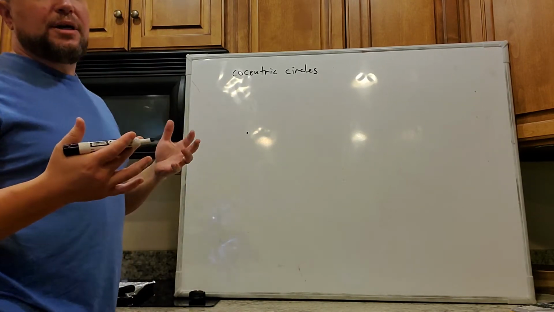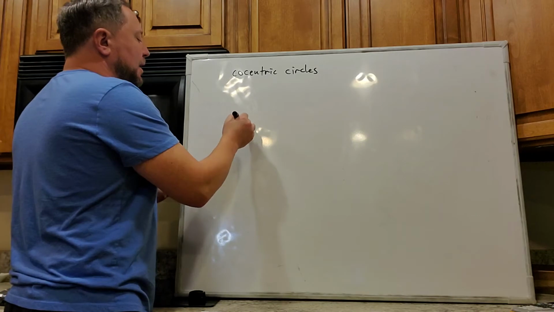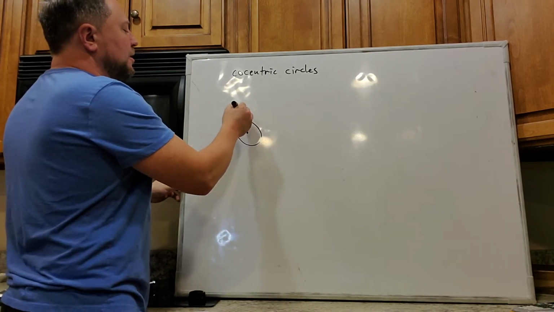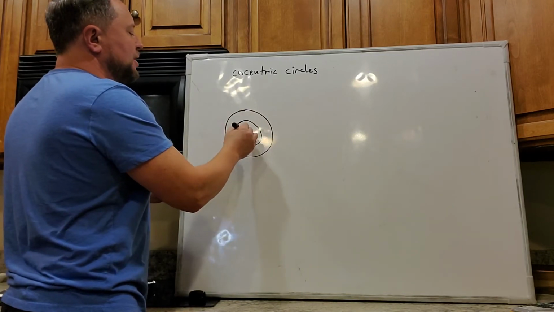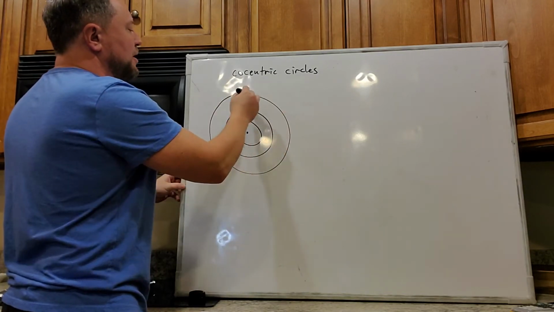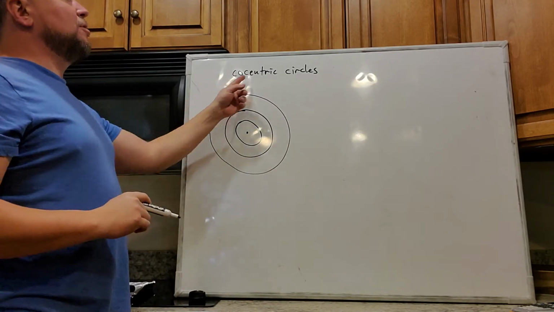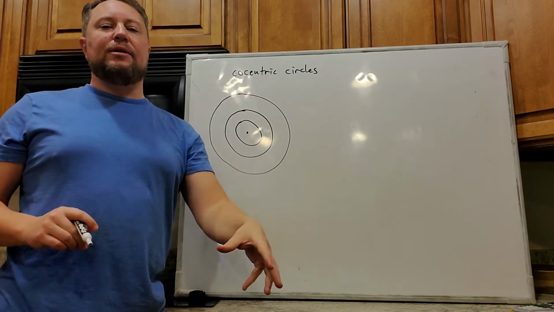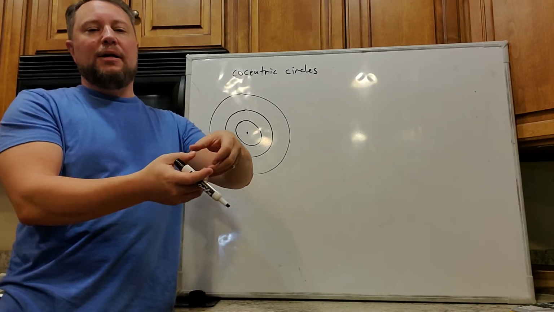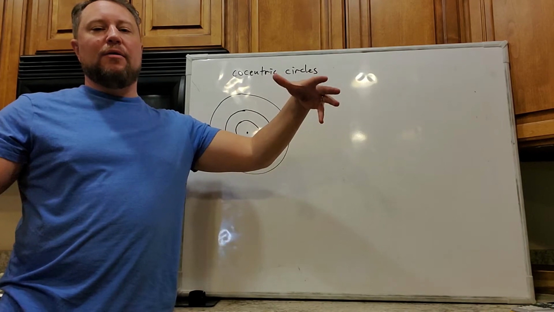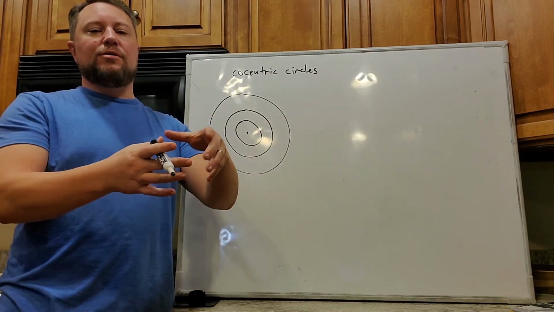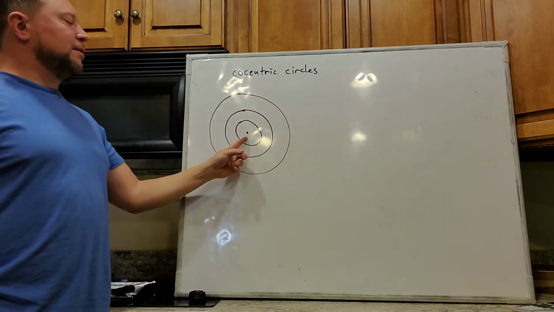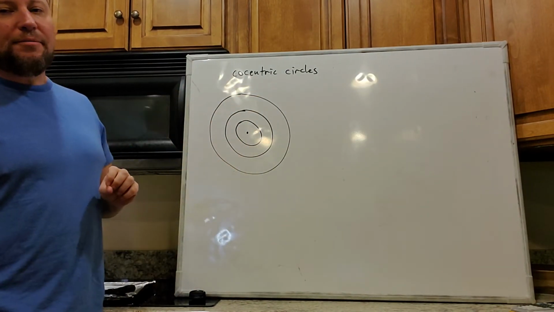The best everyday example of this that everybody can relate to would be like a bullseye. You've got a center point here of this circle, and then there's a bigger version here that has the same center, and a bigger version here that has the same center. Those are concentric circles. It's also like when you drop a rock into a pond, and the pond has ripples that go out, and those ripples are circles. They get bigger and bigger and bigger. They're concentric circles that have the same center point where the rock was dropped in.